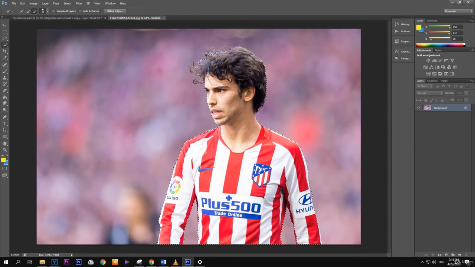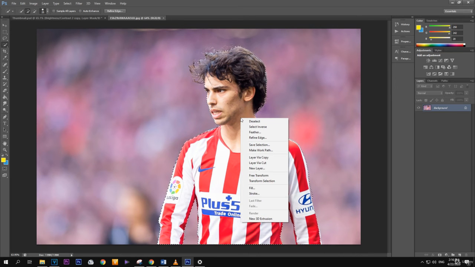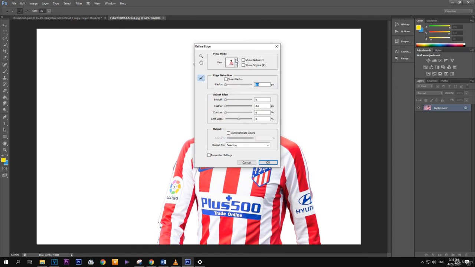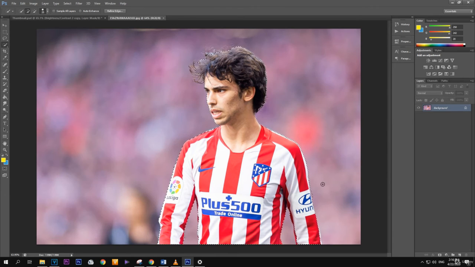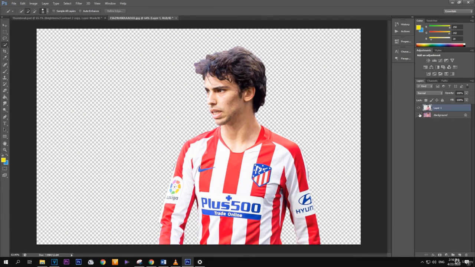Okay. Nice. What you want to do is right click and then Refine Edge. Then for radius, you adjust a little bit the radius and smooth. Okay, now you press Control J. Then you unsee this one.